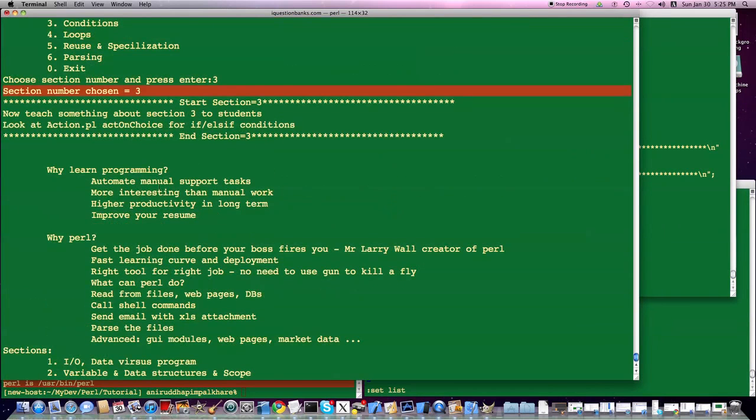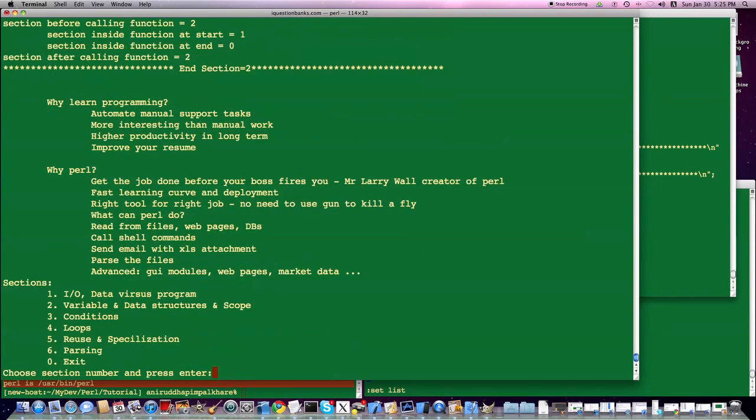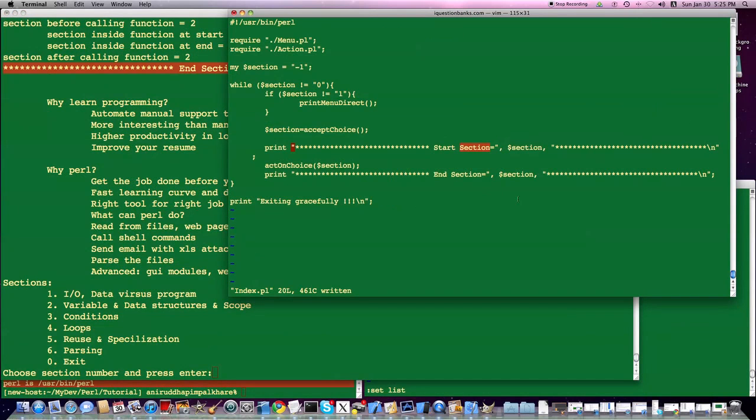Where is it gone? Oh yeah, here. Start section equal to 3, end section equal to 3, right? If you choose 2 here, then it says end section equal to 2. So with this print statement, you can include a constant string as well as a variable string.